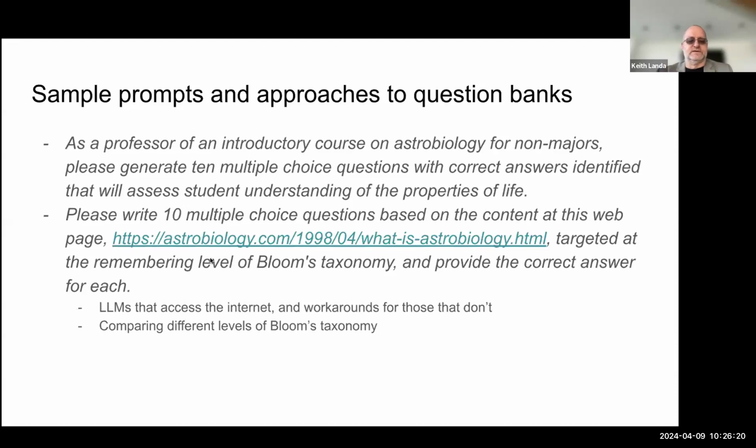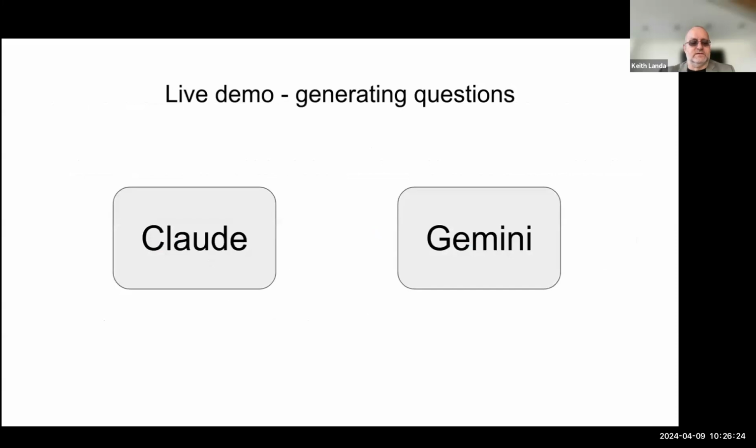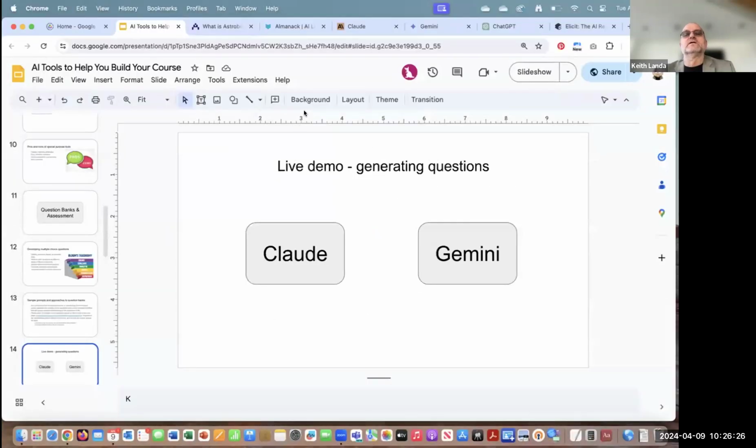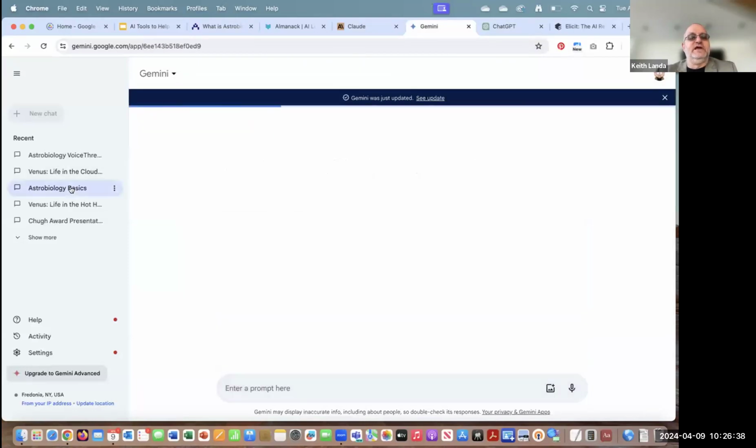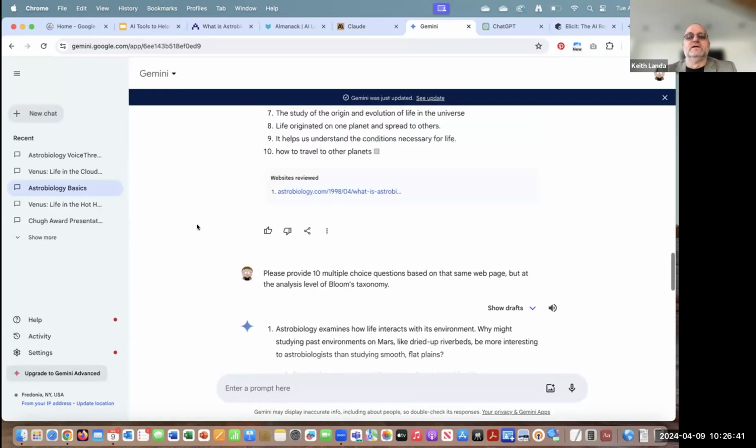And I also want to show the different levels of Bloom's taxonomy. So let me pop over here. I guess I'll go into Gemini first. This is the astrobiology basics chat that I had with it.